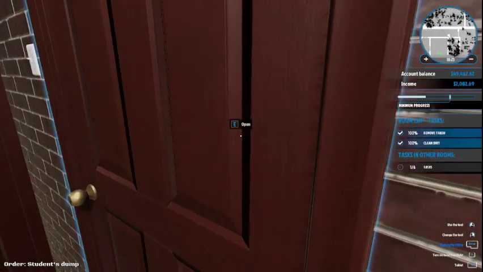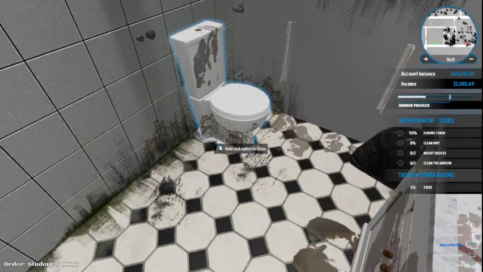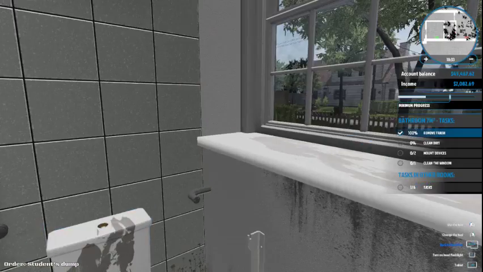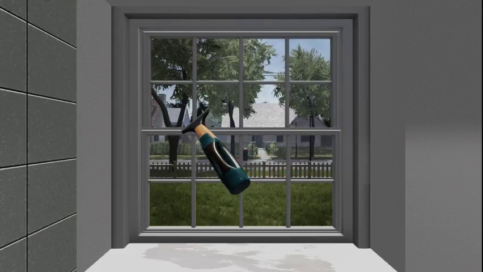As you can tell, I'm kind of avoiding the big room for last. Here's the second bathroom, which is somehow worse than the first one. That's great. Alright, let's wash the window.